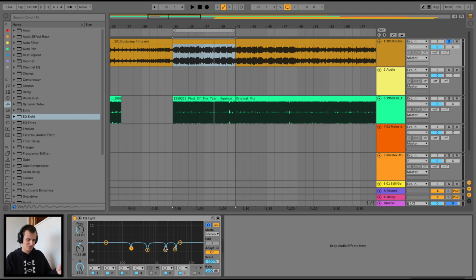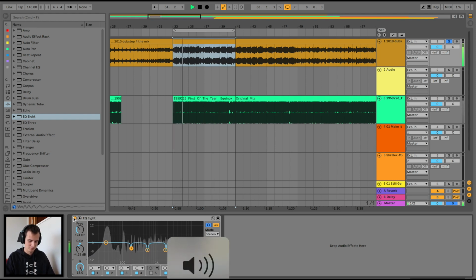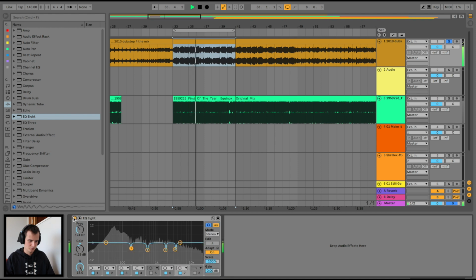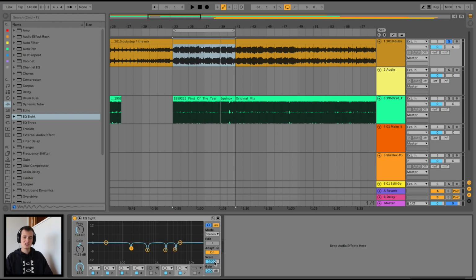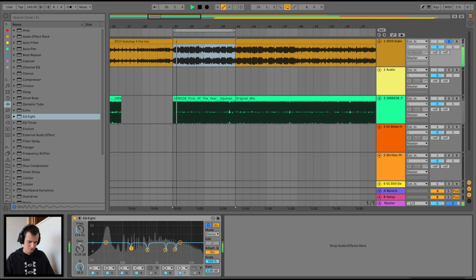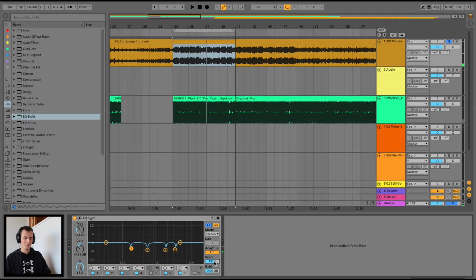So we've got all our roughly notched out frequencies there. I'm just going to bypass this to make sure it's actually sounding a lot cleaner instead of ruining the character of the mix. Okay, it is sounding a little bit cleaner, but it's also stripping the character like I was worried it was going to do. We can use the cheeky Scale feature on this EQ8 and I can either increase the notchiness that we've done or decrease it, which we're going to do. Subtle. Boom. Alright, moving on.